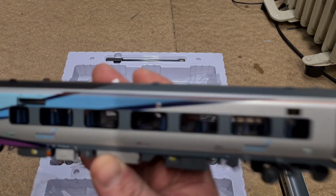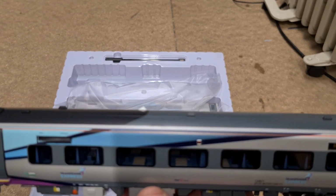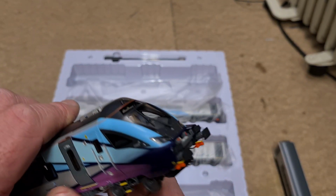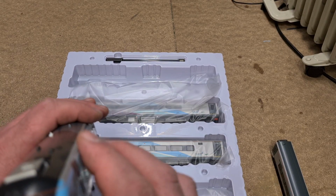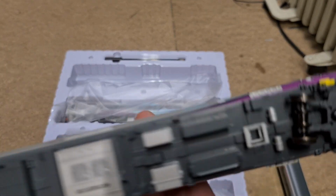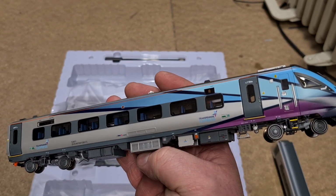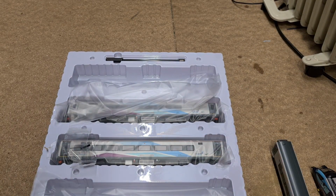Now that's got Coach A on it. You can see all the interior seating there. It's all offset like it is in real life. It's not just all generic. Looks pretty good. Got a separately fitted wiper on here. Quite big as well, isn't it? Sprung buffers. Yeah, tiny little wheels on these modern rolling stock. I do find it quite funny. So what I'm going to do is I'm going to attempt to take the bottom off and put a decoder in, and we'll get these on the track now and give them a run.